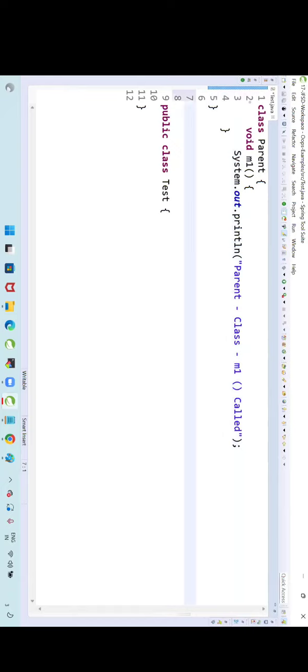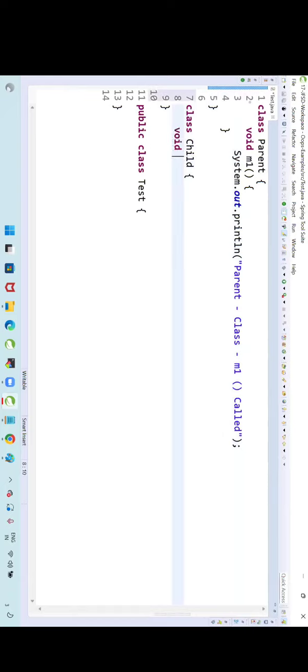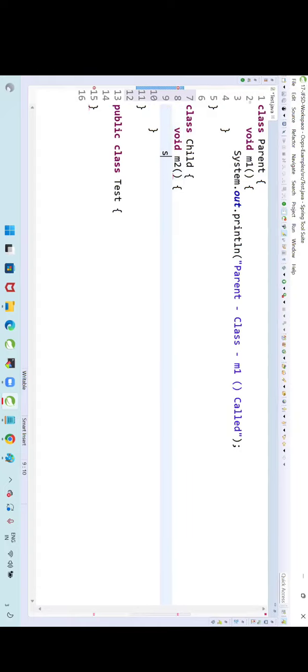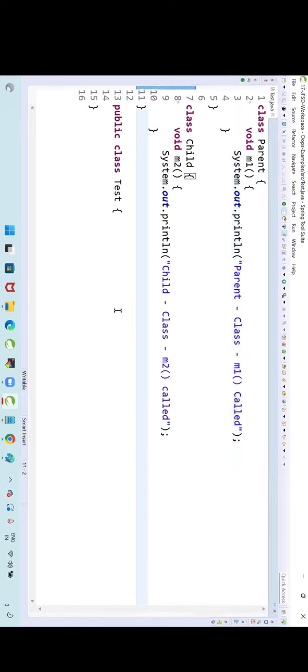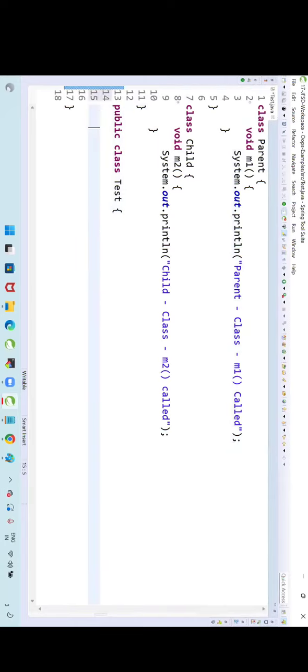Now I'm writing a class called Child. Inside the Child I am writing m2: System.out.println("Child class m2 called"). Now create the object, for which class? Child class.